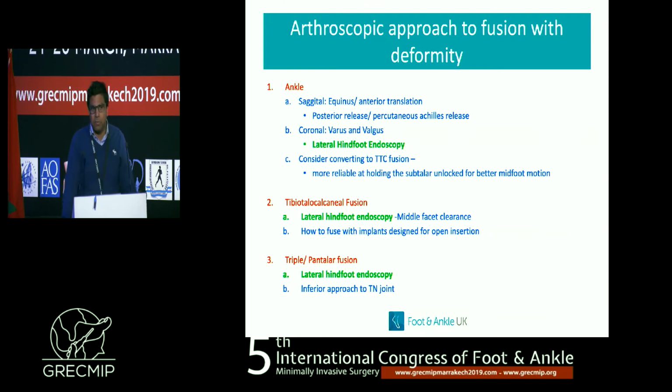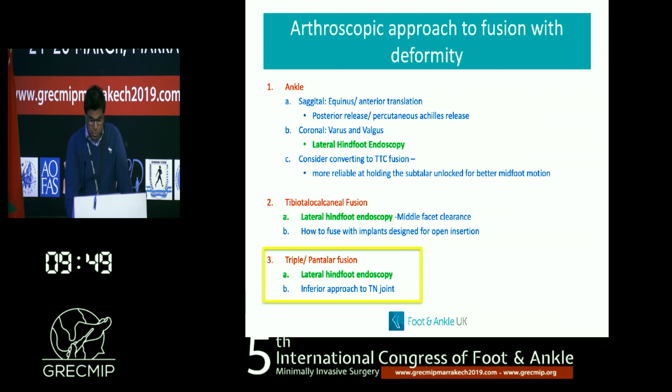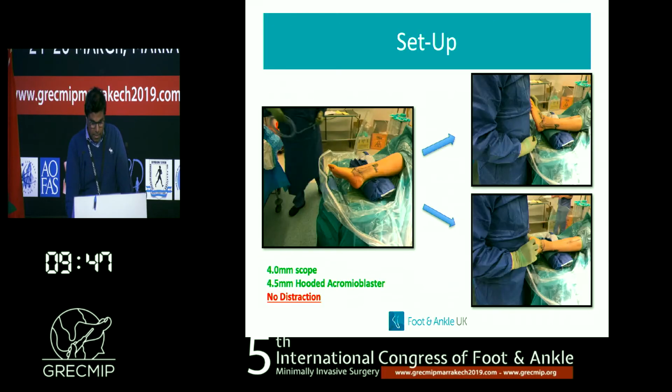This talk is about arthroscopic triple fusion for hindfoot deformity, but this is the end of the road. You need to be good at doing ankle fusion for deformity and tibio-talar calcaneal deformity before you start doing triple fusions, particularly for severe deformity. They're all built on the same principles, and that's the lateral hindfoot endoscopy. And you develop those skills with doing severe ankle deformity, actually, working in the lateral gutter and in the lateral hindfoot space. But this talk is just going to focus on triple and pantalar fusion.